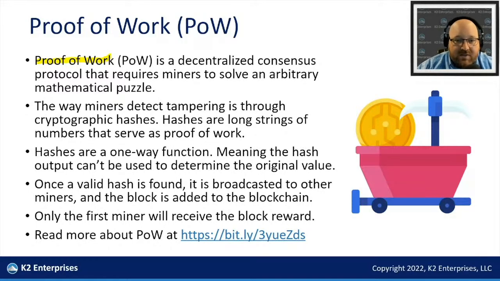So proof of work is a decentralized consensus protocol where miners work independently of each other, and they work to solve arbitrary mathematical puzzles. That's kind of an interesting thing to think through here. Basically, when Bitcoin generates its block, it's a giant puzzle. It's a giant jigsaw puzzle. And if you could put all the right pieces in all the right orders and ultimately solve that puzzle and see what that picture looks like, well, guess what?